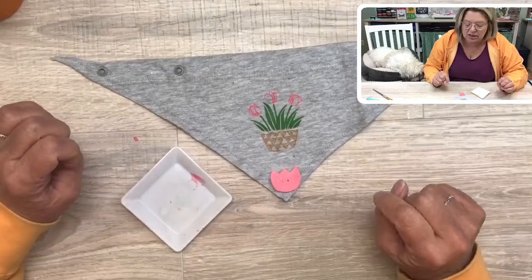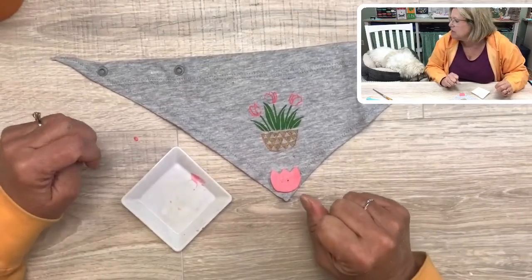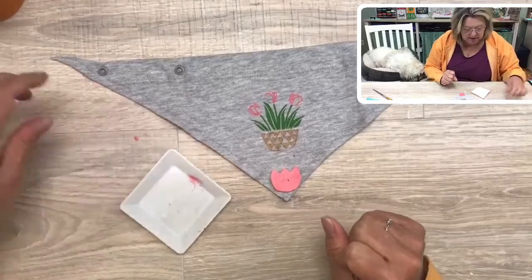I am going to have to be really careful with this to make sure she can't get it in her mouth, because guess what? She will chew it up like crazy.